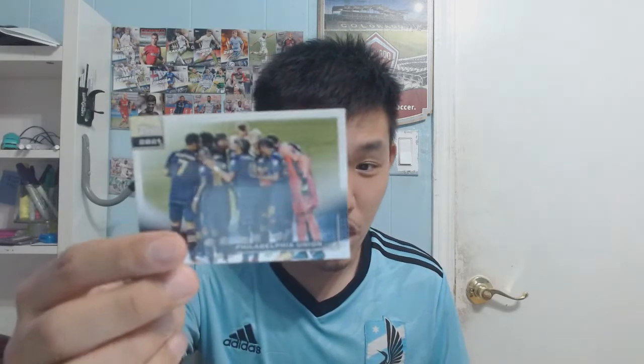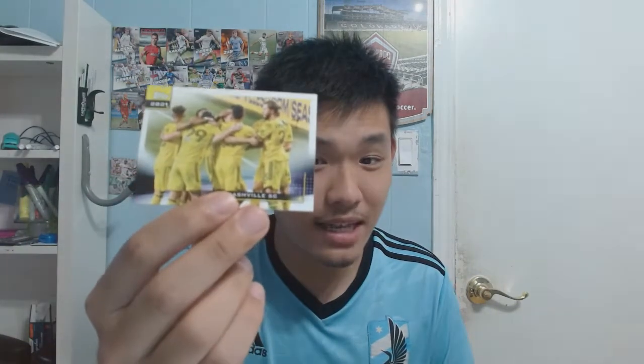We got a Philadelphia Union team card right here. Again, I'm trying my best to show you guys the card, and we also have a Nashville SC team card right here. And then we finish off with Brian Reynolds, who of course went to AS Roma last off season. Again, it's not going to be a big surprise that literally 50% of these cards are going to be players that are no longer with their team. But let's move on to the next one.